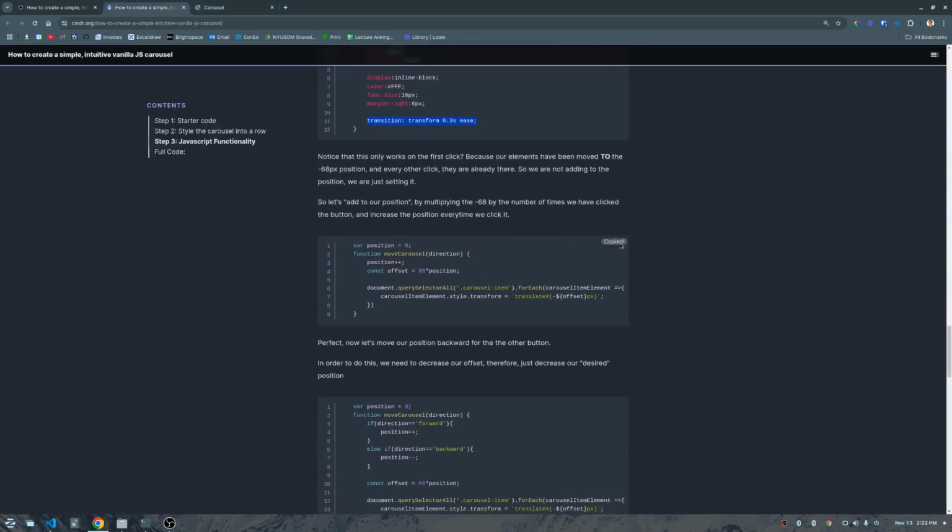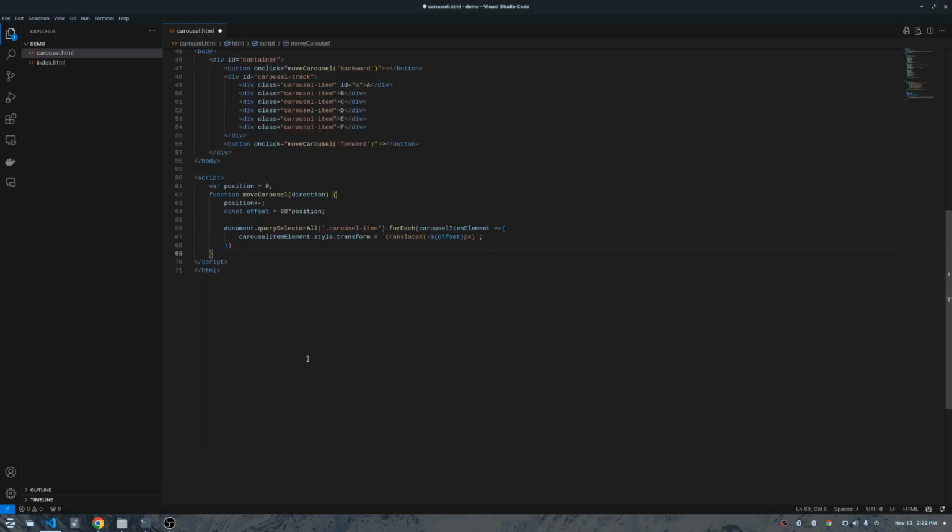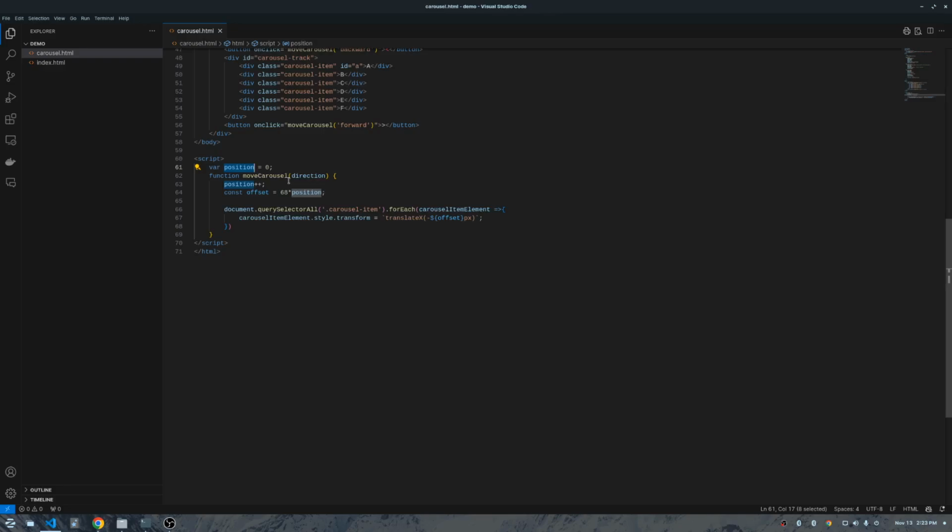So really what we need, if you think about this, is not 68 pixels. I need 68 pixels times 1 for the first click, 68 pixels times 2 to get us into the 136 pixels offset, and further and further and further. So we need to multiply it by the current position we're in. We need to keep track of the current position we're in, and just keep doing what we're doing. So I'm going to keep track of the position by doing position equals 0. I'm going to increase the position using a global variable, right? So there's a global variable, and I'm going to increase this position, and then I'm going to multiply the 68 by the position. So the first time I click it, it's going to go up to 1, and it's going to be 68. The second time I click it, it's going to be 136, and it's going to keep pulling it further and further and further.